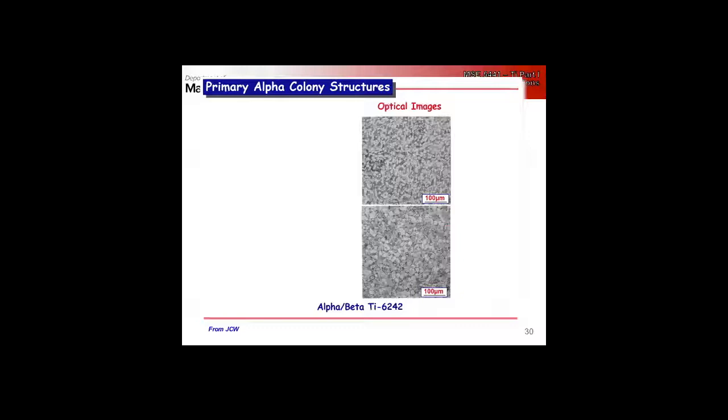Is anyone familiar with the issue of dwell fatigue in titanium? There were a couple of plane crashes that had catastrophic rotor failures. I'll put up a case study on Carmen. Does anyone know what dwell fatigue is, or what a dwell fatigue test is? So in a fatigue test, you're just loading and unloading. Dwell fatigue is you load to some value and you hold it for some time, and then you unload. So you're dwelling at your high stress region. That high stress region is still below yield, but you're just holding it a little bit.